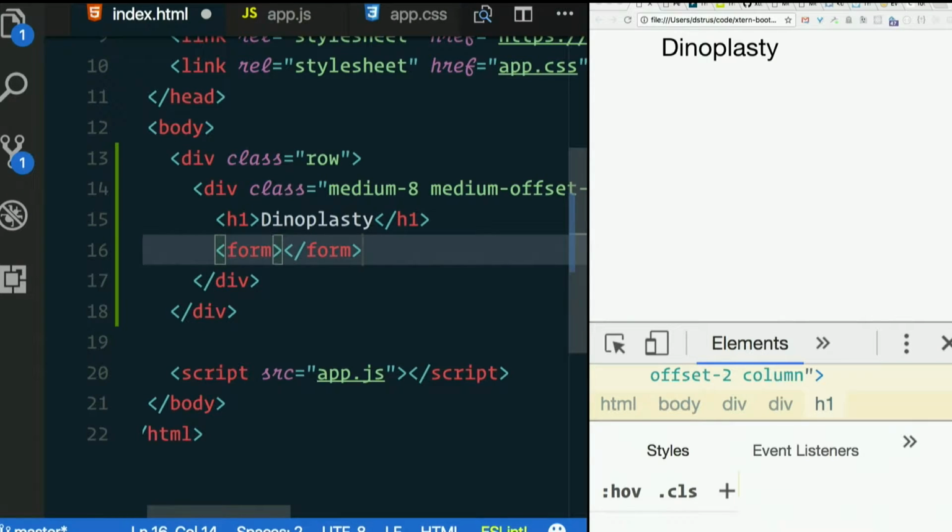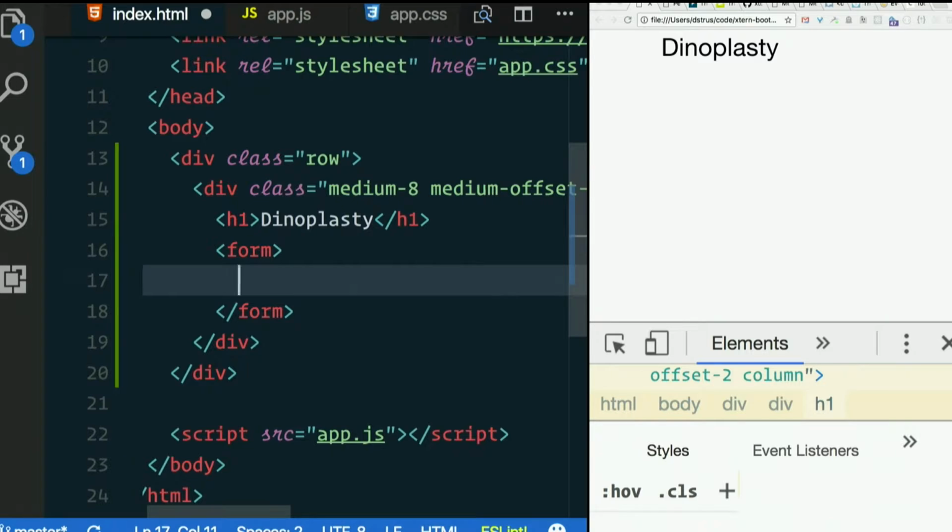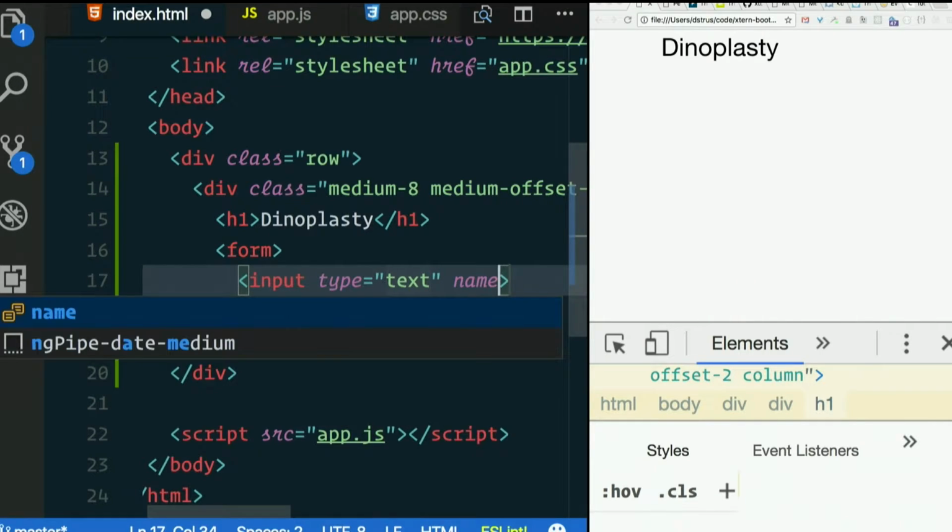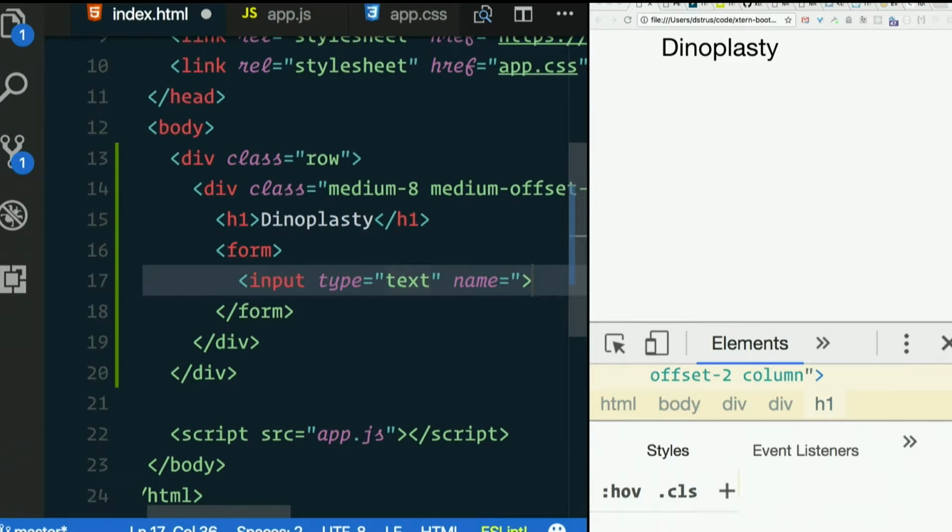We're going to prevent default anyway, so nothing would have happened. Okay. Inside the form, we're going to put a text input and a submit button. You know how to do it. Input, type equals text. Let's give it a name. Dino name.